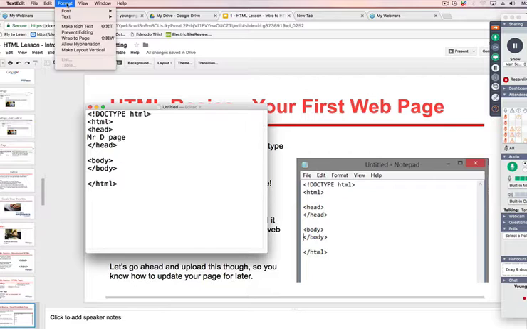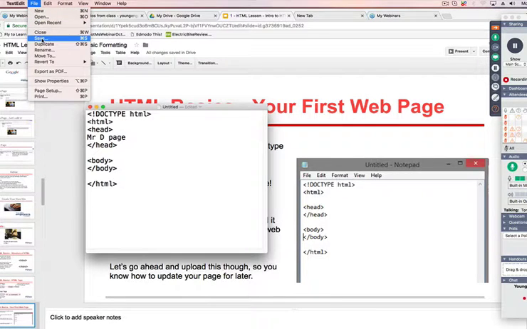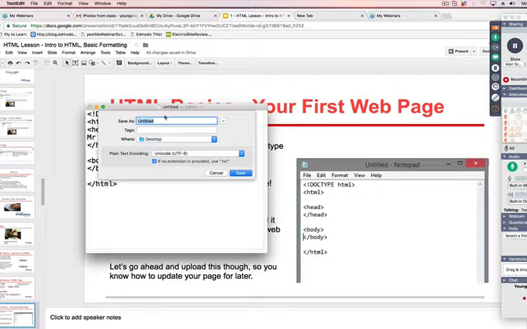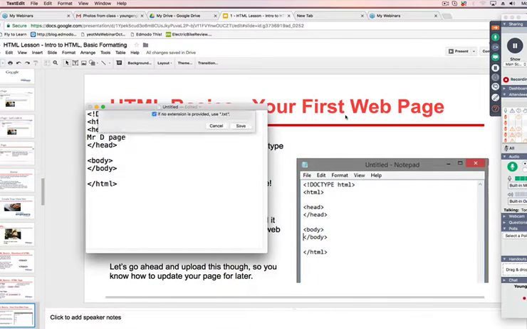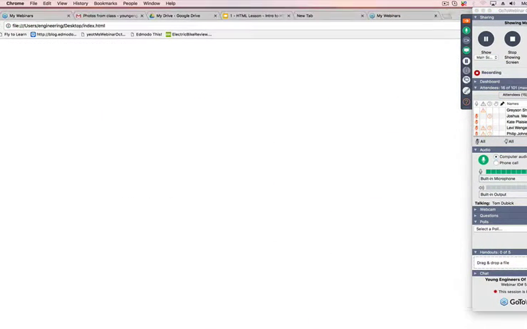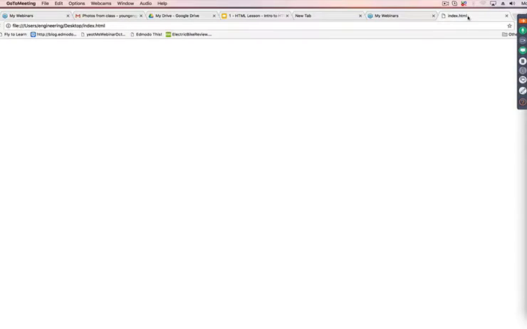All right, so we hit format. I hit save. It should ask me where I want to save it. I'm going to save it on the desktop, as index.html. Save it. It's going to ask me, do I really want to do that? I want to use HTML. Yes, that's what I want to do. Now if I go over here, pull my index, there it is. It shows up. When I made it rich format text, it messed it up to show you what it would look like. So there's my index.